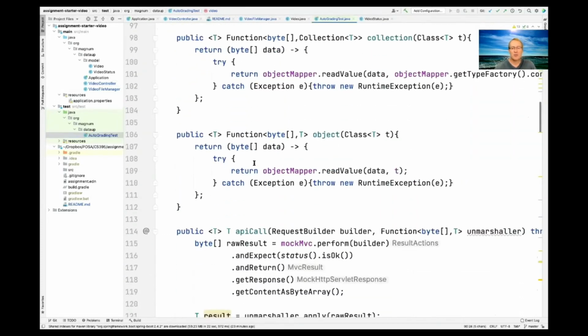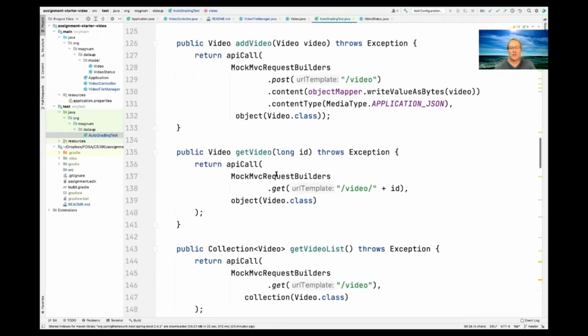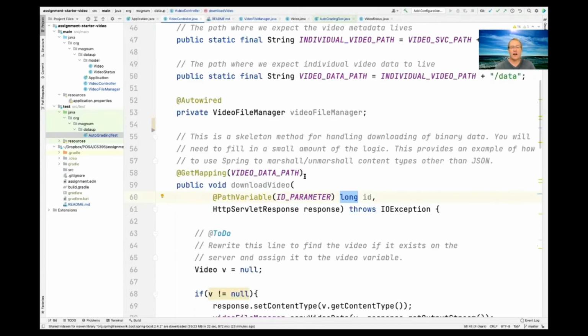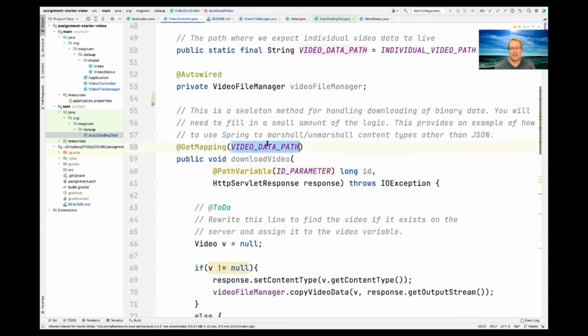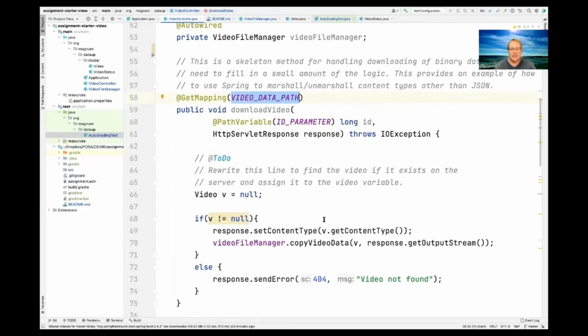There's undoubtedly something here that will get a video. Here we go. So you can see that we call get video, we pass it an ID, and we mock up a get request where we pass in this video path followed by the ID, and that's going to invoke this call right here, which is connected to that, and it'll basically get the video.